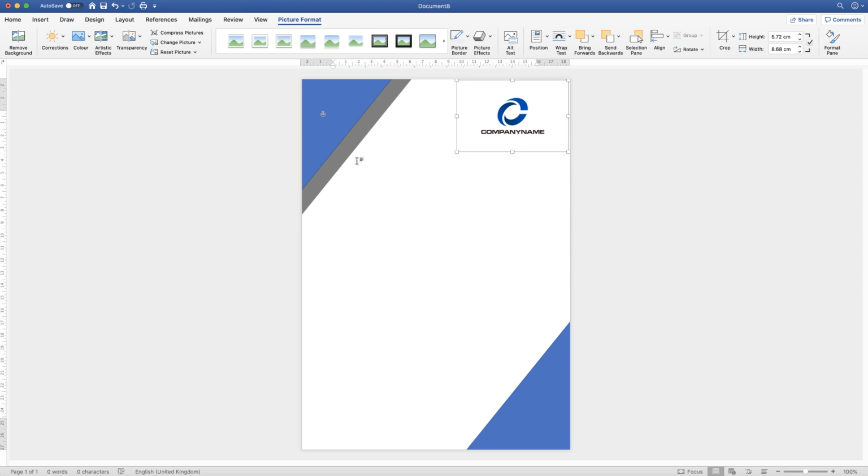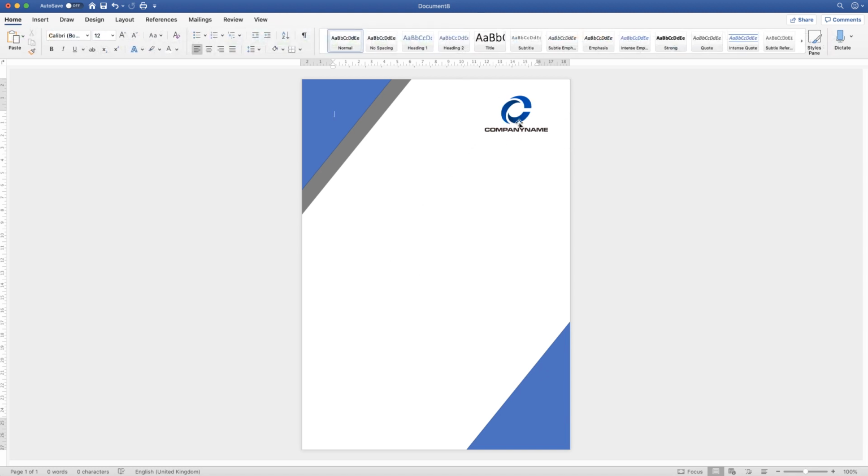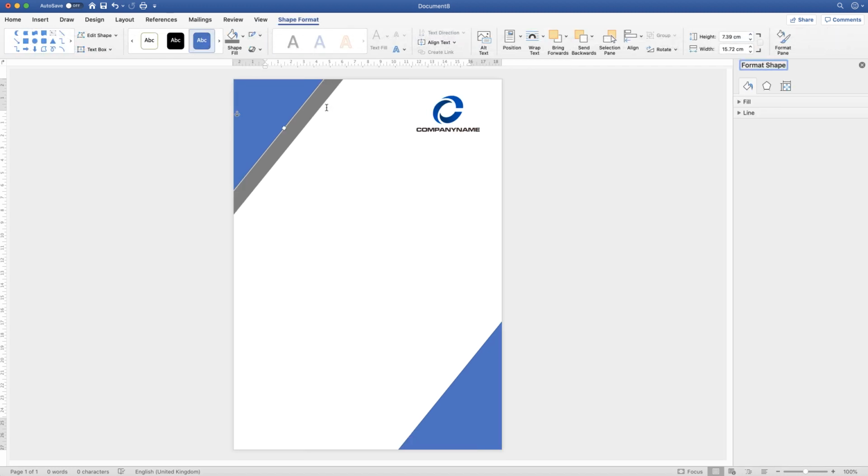Now I am going to be adjusting everything as I go along, so I'm just going to pop it here for the time being, and then we can move it as we go through. Now the reason to get this icon up is because I want to look at the colours of the logo to ensure that I can get a match for these two colours here. And the way in which I do that is I'm going to double click on my square so that I get this drop down menu to appear on the right hand side. Now this can control everything inside your shape and your border.